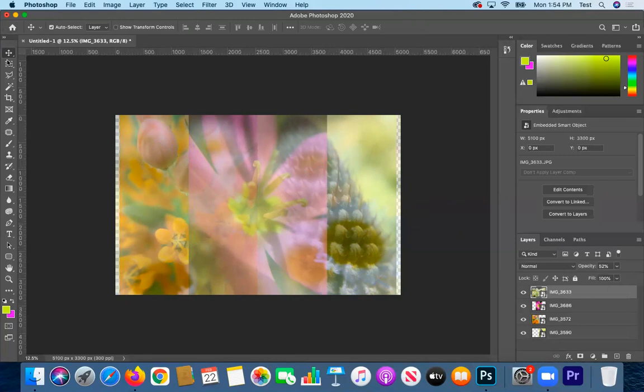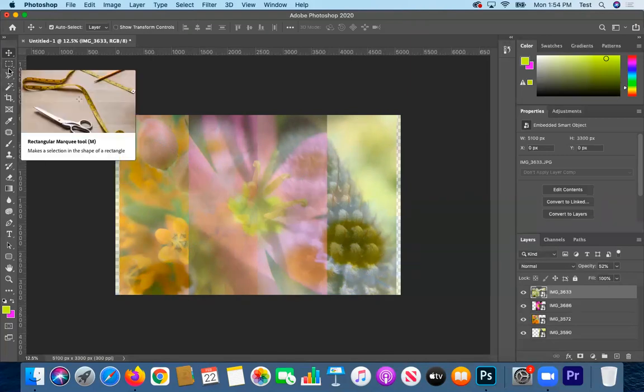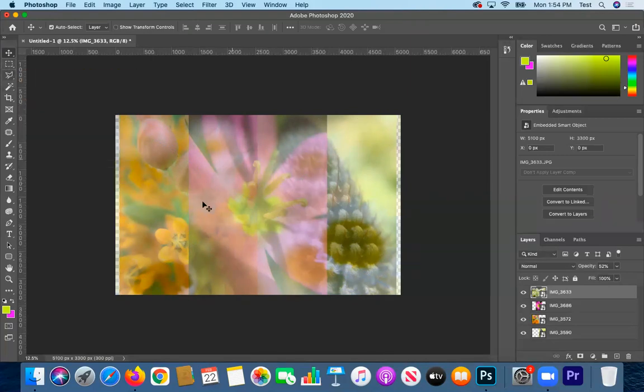So let me show you some of the other tools here and just go over what they are. These are our selection tools. These selection tools allow us to select part of a layer in different ways. We'll get into that maybe next week. This crop tool will allow us to crop the entire image, which is not something that we're going to do since this is the size paper, or canvas, that we want to be working with. The eyedropper tool allows you to choose a color, and you can see it here, it's been selected in my foreground color.